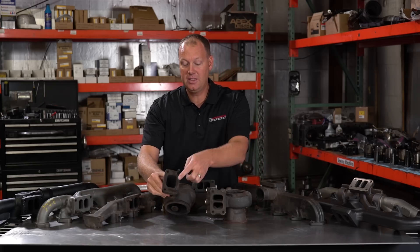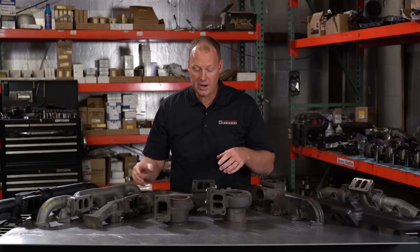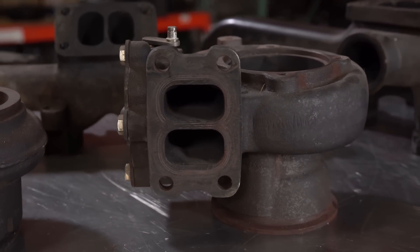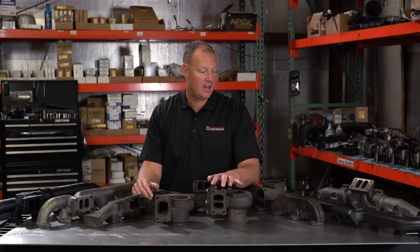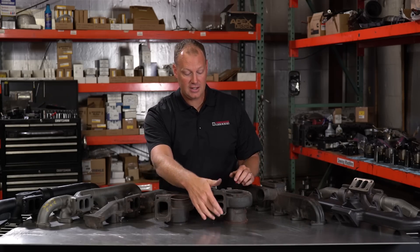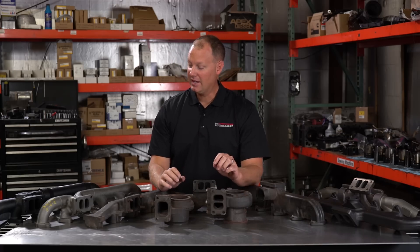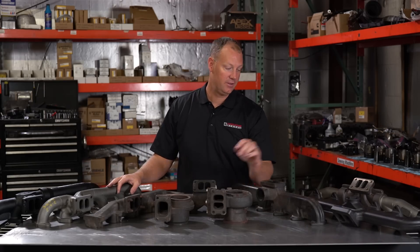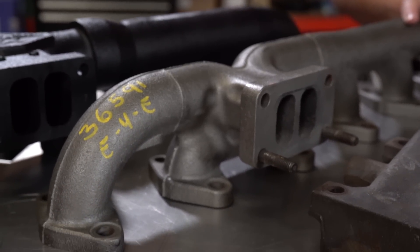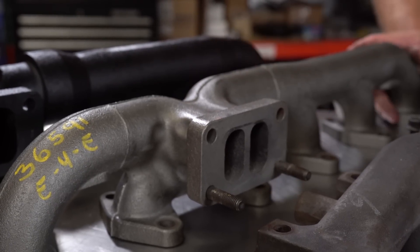If you have an open turbo, that pulse is diffused in the whole entire housing. Whereas in the divided housing, it's diffused in half the thing. So this is really a spool-up advantage — the purpose of this design is to increase spool-up time and decrease turbo lag. On these dual volute housings, they want the exhaust to hit half of it. On a second-gen it's very natural: the front three cylinders go to one side and the back three cylinders go to the other side, pulsing front and back. That's a little bit harder to do on the common rail ones because the turbo is not in the center of the manifold. So on aftermarket common rail manifolds, it actually is divided — the front three go to one side, the back three go to the other — so you still get that good pulse hitting the turbo making it spool quicker.